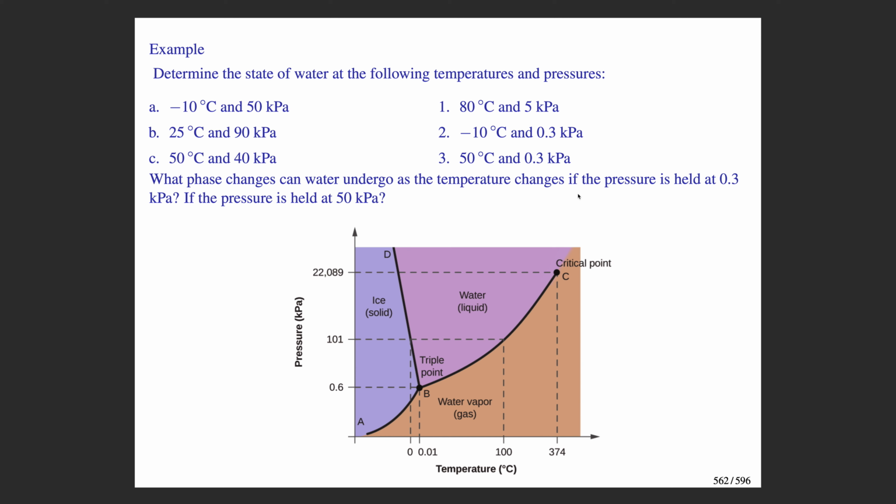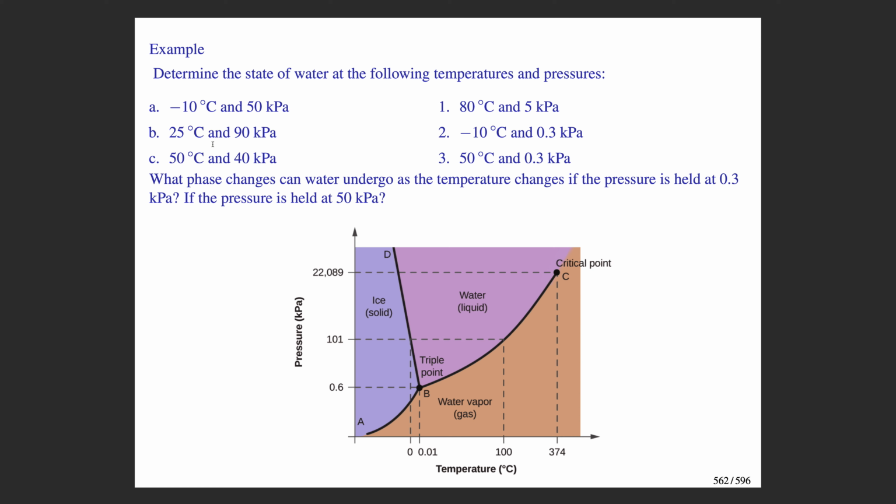This problem is just meant to illustrate how to use a phase diagram. So what you're supposed to do is to take these conditions of temperature and pressure and then read the diagram to see what is the most stable phase. So taking minus 10 degrees Celsius, which would be somewhere over here, and at a moderately high pressure of 50 kilopascals. Well, it's not very high at all, actually. It's fairly low, frankly. Anyway, it would be somewhere here. So at this low temperature and medium pressure, ice is the most stable phase of water.